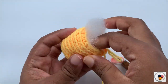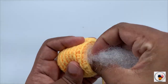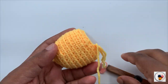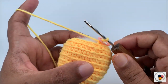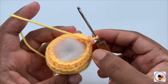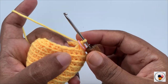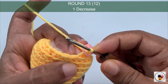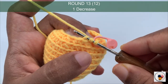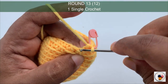And then I'm going to stuff the ball with some fiber filling, like so. And we will continue to crochet the next round. Now we have 12 stitches around, and then we will start working one decrease into the first two stitches. Work one decrease into the back loop of the first two stitches. And work one single crochet into the next stitch.